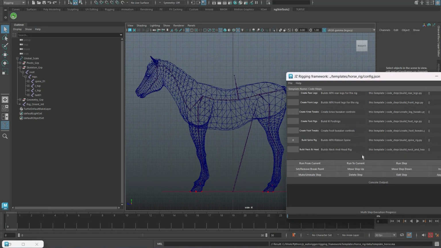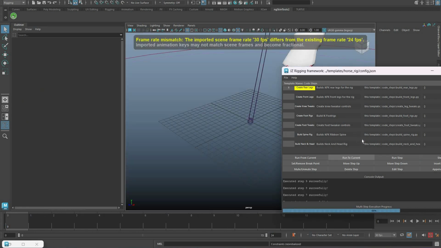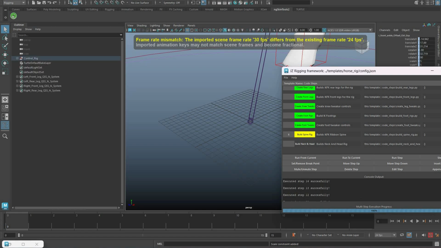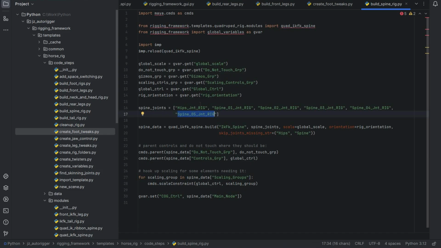Template horse, and let's just go to build the spine rig, run to current. Let's see if that still works. Oh, works now. The spine rig. Let's go back there, and here we're going to have hips rig. So we're going to have hips.